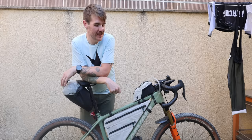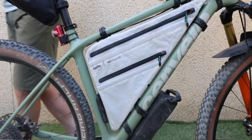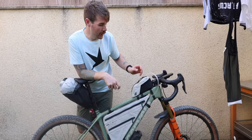Anyway, Badlands 2023. I'm going to be riding a weird bike, which is essentially a drop bar hardtail mountain bike. Cervelo's ZHT5. HT's hardtail. But I'm using it with drop bars. Now there's a few reasons why I'm using it as a drop bar setup.